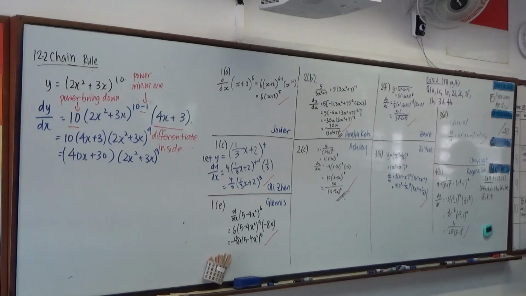Are we done? Not yet. Any questions that you want to clarify? Apologies that some of your classmates may not have the best handwriting or the best size of handwriting on the whiteboard. But generally, I think the classmates have definitely showed as clear as possible the working that's required, for you to understand the idea of power bringing down, power minus 1, inside differentiate.